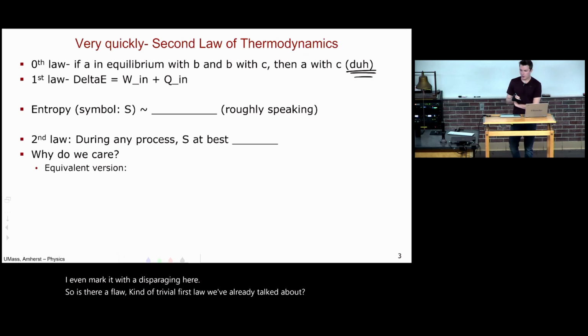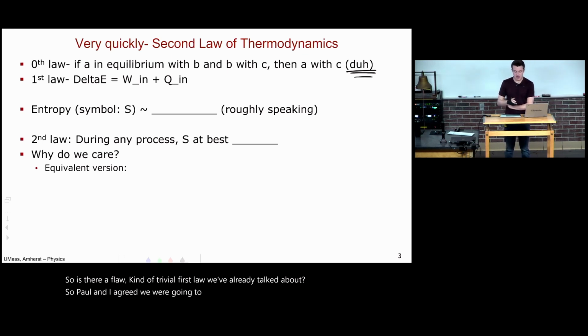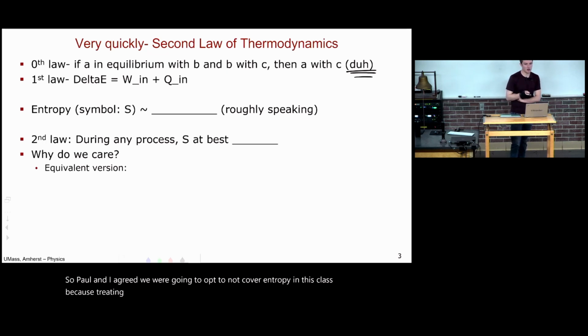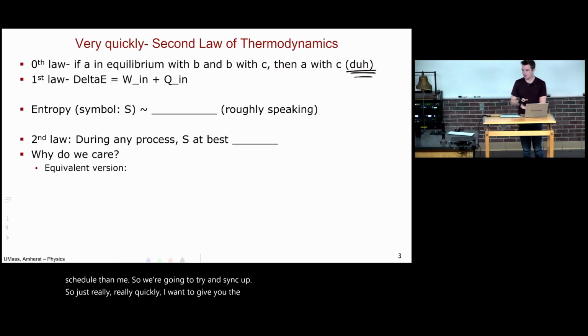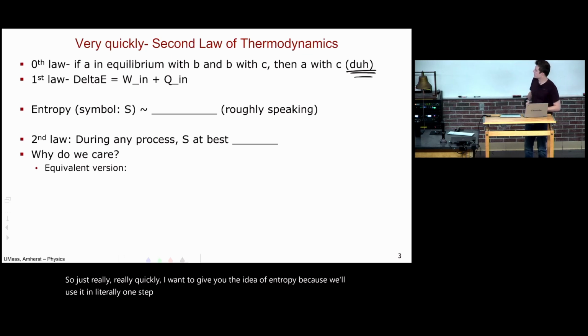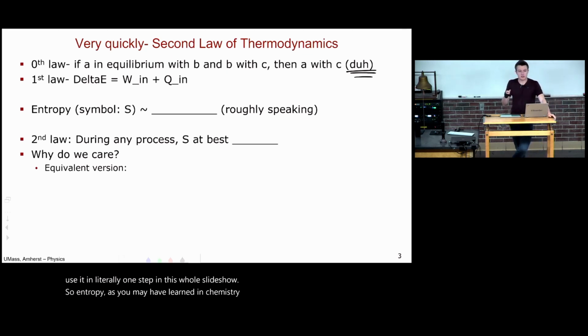All right, so Paul and I agreed we were going to opt to not cover entropy in this class because treating it carefully kind of takes a while, and Paul is on a different schedule than me, so we're going to try and sync up. So just really quickly, I want to give you the idea of entropy because we'll use it in literally one step in this whole slideshow. Entropy, as you may have learned in chemistry, roughly speaking, corresponds to the disorder of a system. Now again, this is very roughly speaking.